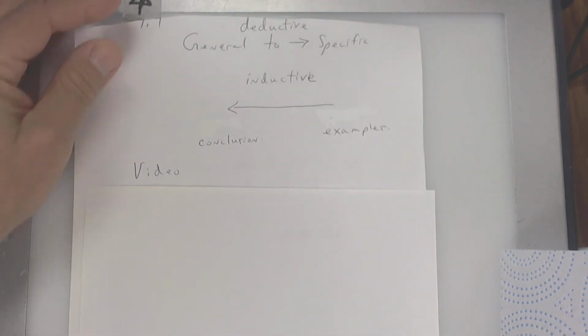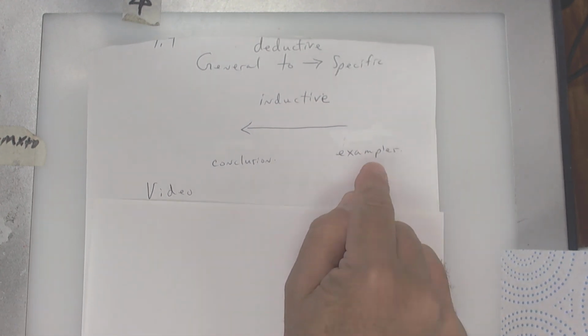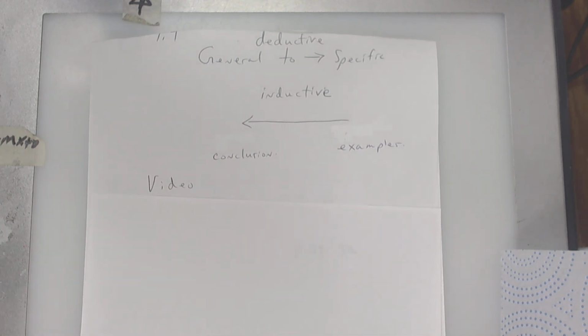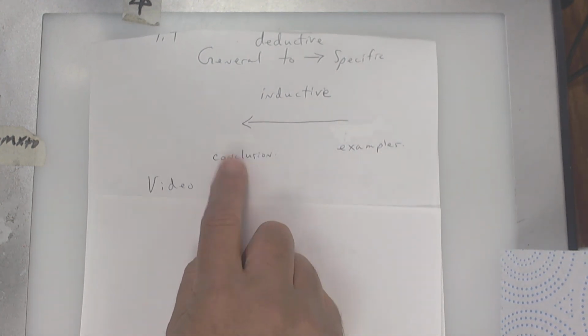Today we're doing 1.4. We're doing inductive reasoning. And for that, I'm going to show you a video. Okay? But before I show you the video, copy these notes right here. Okay? Inductive reasoning is what we're doing today. It's where they give you some examples and you form a conclusion. Okay? Like if you see a bunch of baby ducks walking behind mama duck, well, you assume that the conclusion is that those are all her ducklings. Okay? Maybe, maybe not. Maybe one strayed. But what I'm saying is you go from examples to a specific conclusion.